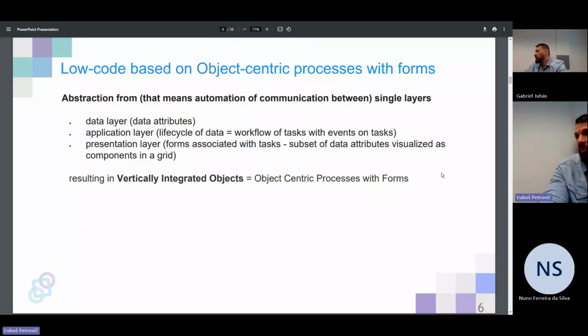So you should not focus on the layers, you should focus on the business logic. You should not focus on when, why and how the surname will flow from the client computer to the server and to the database. This should be done automatically by the platform itself.